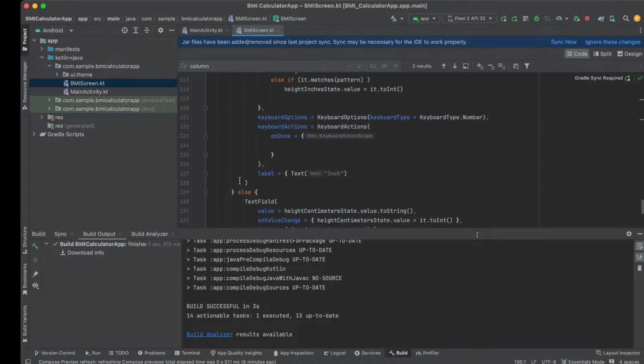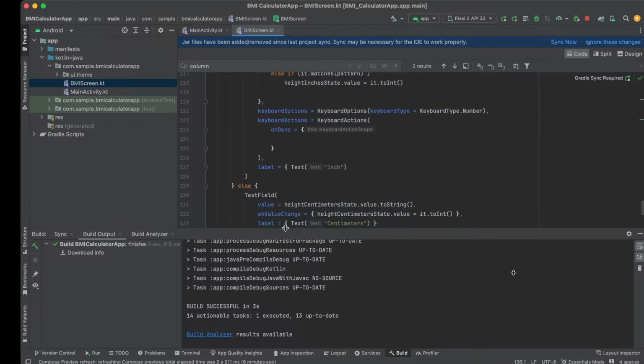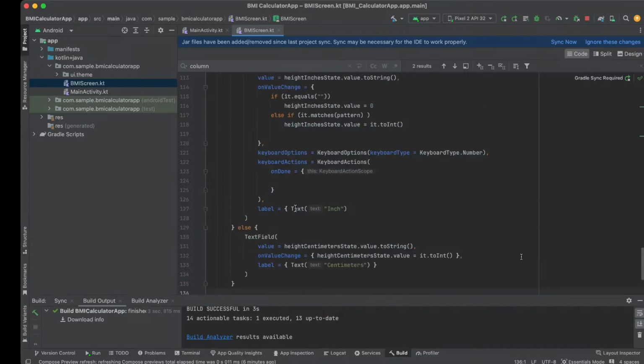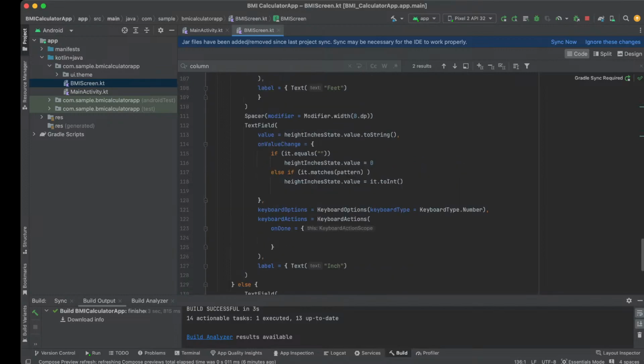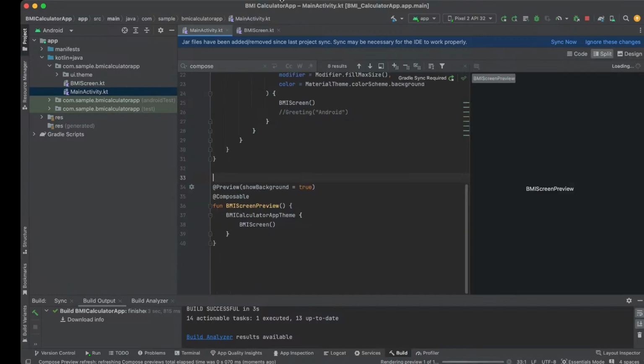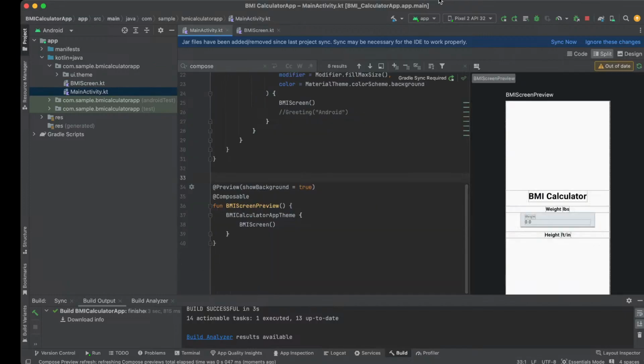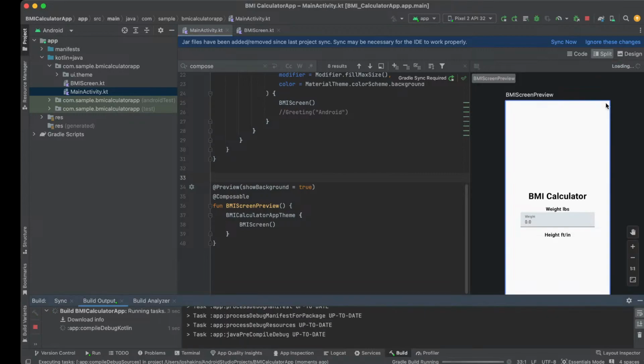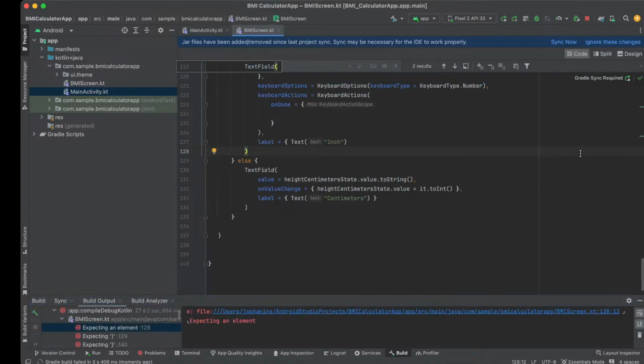All right. So now let us go ahead and go back to our main activity, and then inside our main activity, let's go ahead and refresh the outdated thing, and now we're getting an error.